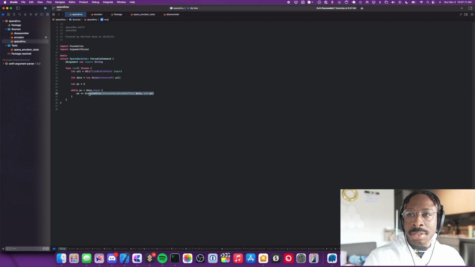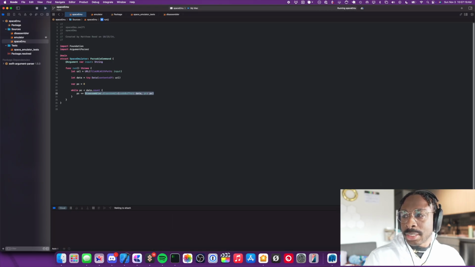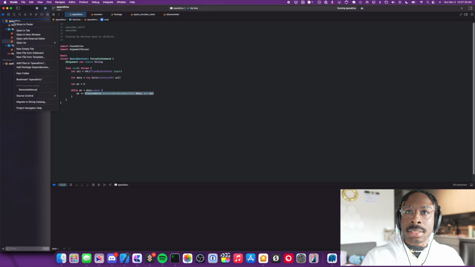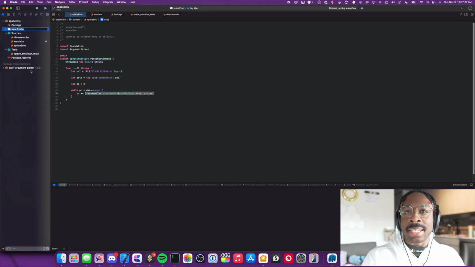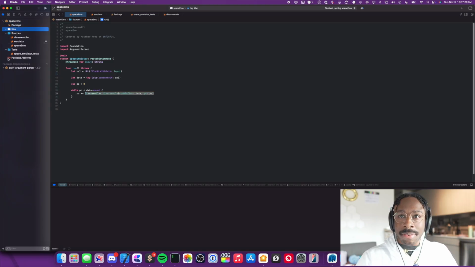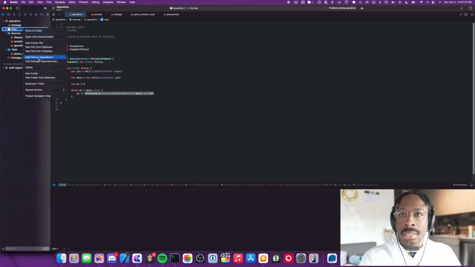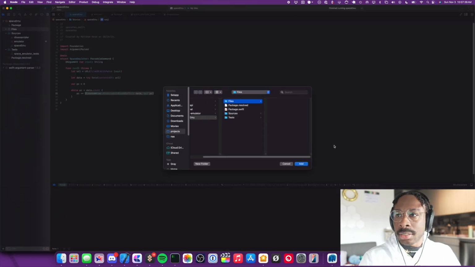I have not started running the actual emulator yet. So if I run this, I don't think it'll work because I don't think I put the file in here. No, I did not. Okay, let's actually add a new folder with the file. I'm gonna call it Files with a capital F, and then add files.